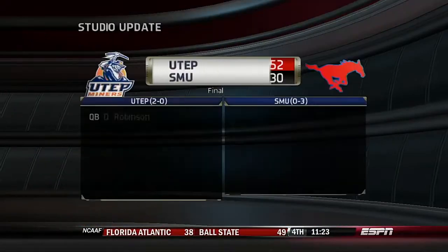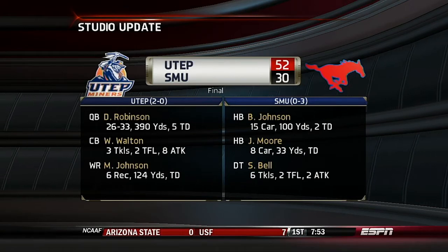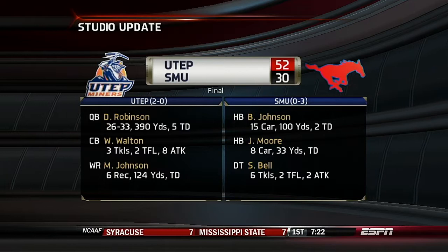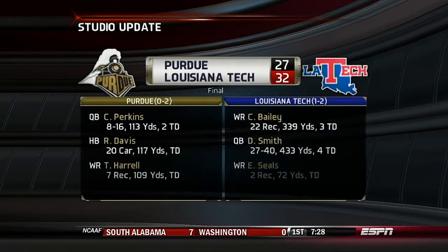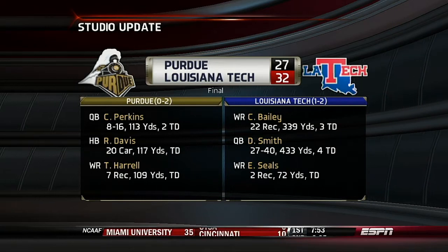Let's get an update now — here's Reese Davis. The football's flying all over the lot in the Big 12. For SMU, they've now dropped four in a row. In other action, this game was tighter than spandex on a sumo wrestler — the Bulldogs grab the win by five.